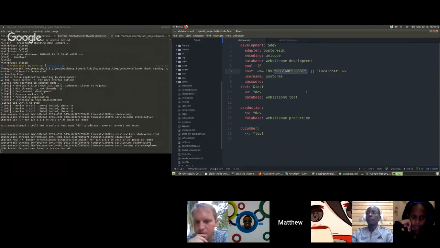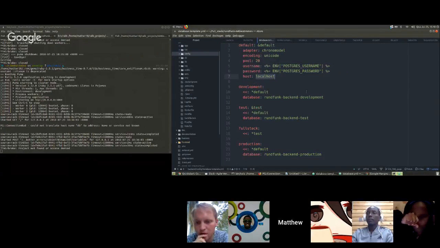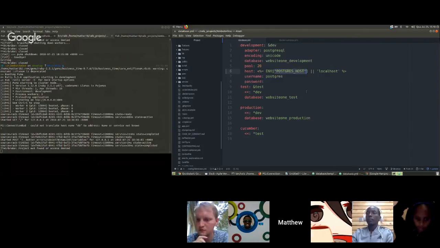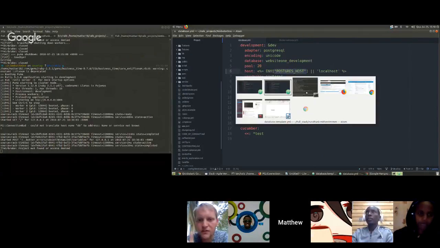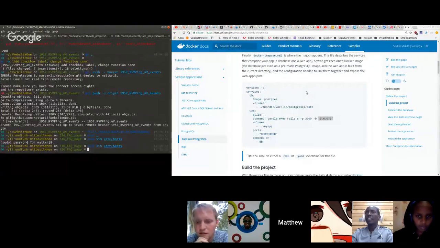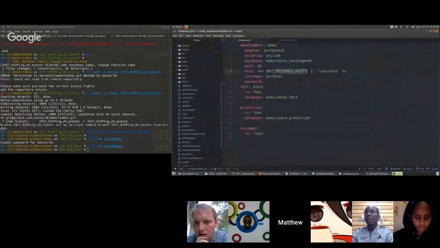Faith, do you know what an environment variable is? Yes. Cool. Nice. Yeah, so I think there is something you shouldn't put on the right hand side, localhost. It should be DB, because that's what you told Docker to change the name that's pointing.